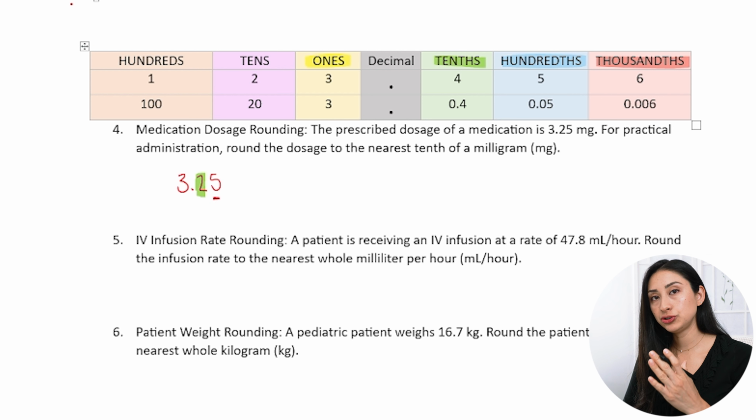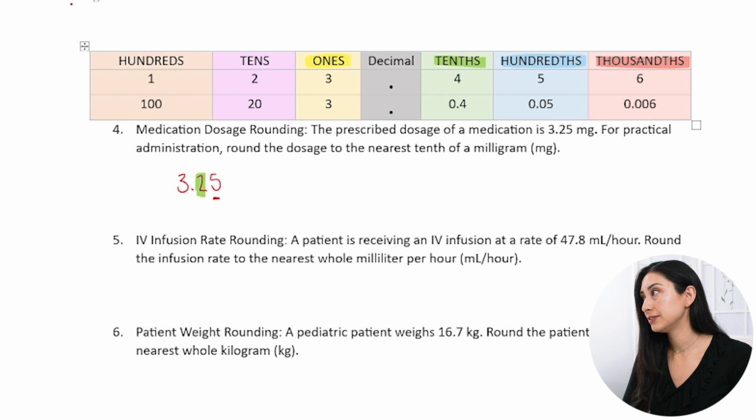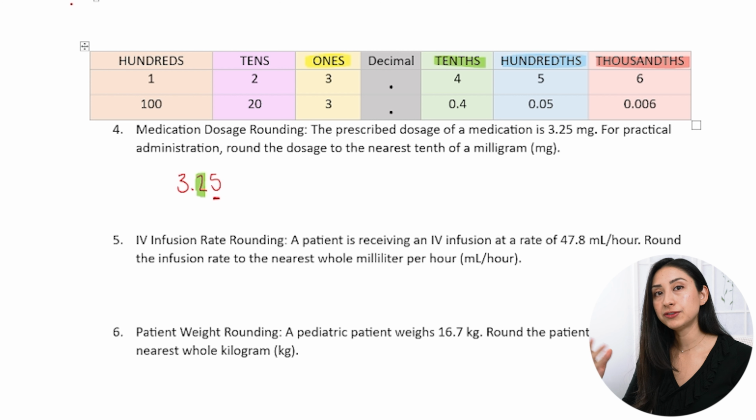That number that we end up in the tenths place should be the last number that I see in this formula. So what determines whether I round up or down? The number directly to the right. So this 5 here tells me whether I'm going to round up or down. So 3.25, is it in the 5 or above or 4 or below? It's in the 5 or above. That means we're rounding up.